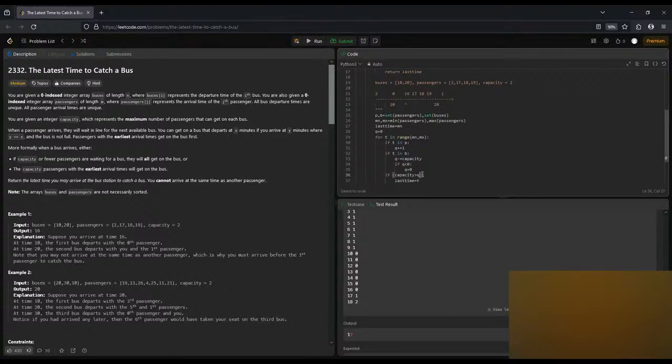So if capacity and t in not t in p. Let's call it got passenger.